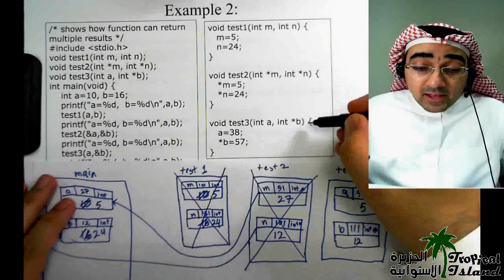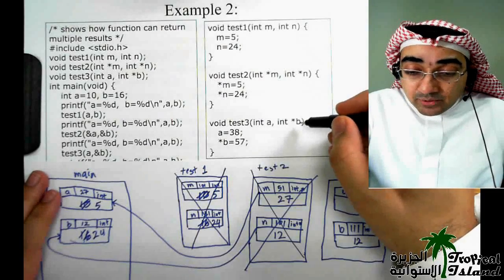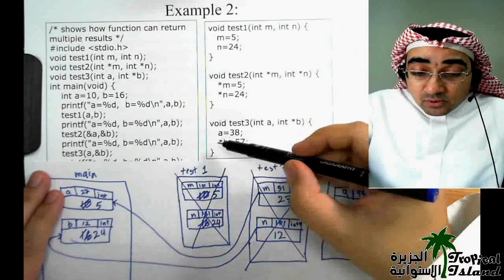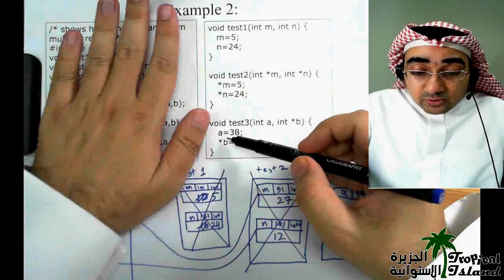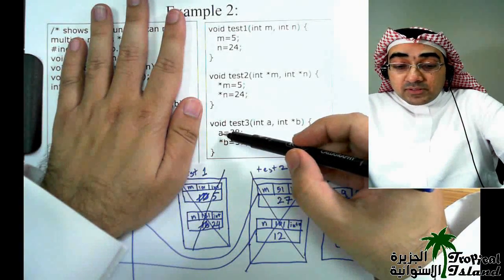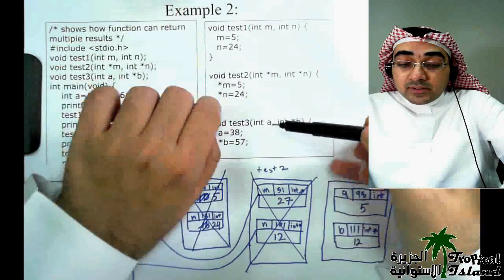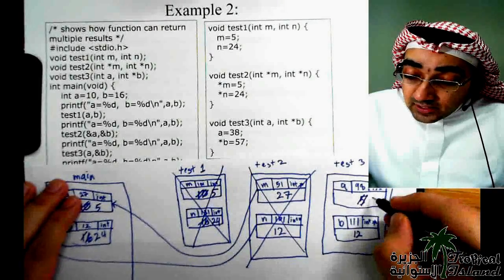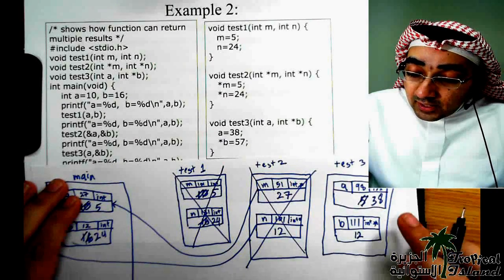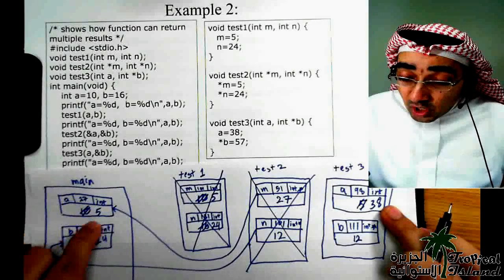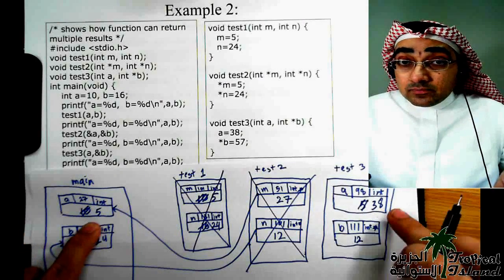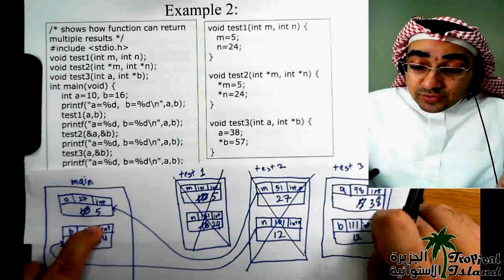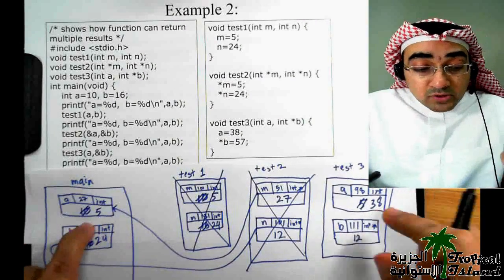Okay? Now I have to go and execute my program, the pointer value by B. In void test3, A is equal to 38. So which A am I referring to? Now over here, I cannot access the variables in the main. I don't know anything but the variables that are inside my test3 function. So I say A is equal to 38. So I delete this and put 38 over here. Okay. And since this is a photocopy, the original is not going to change. I'm going to change it over here only because this is a photocopy, and when I change the photocopy, the original is not going to change.